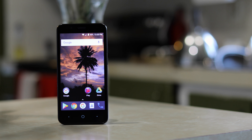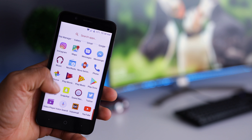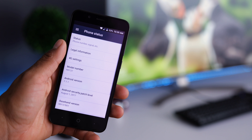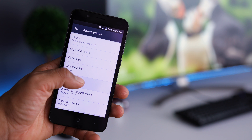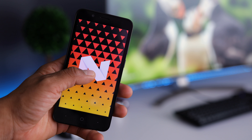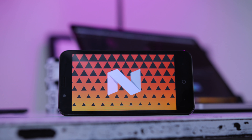The thing that I love about this phone is that it isn't running an older version of Android like most budget phones do — they always seem to be running a version of Android that is like four to five years old. This phone is running Android Nougat, and maybe we might see Oreo on it in the future. This is Android 7.1.1.